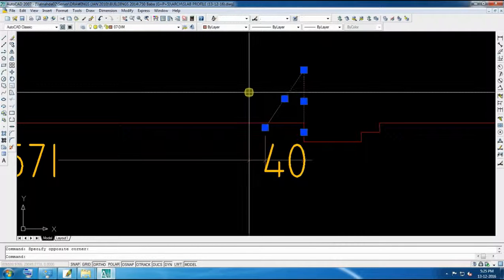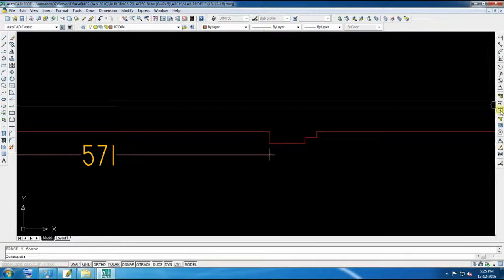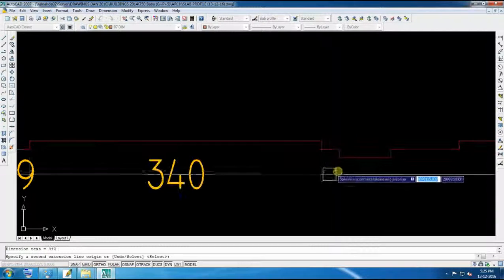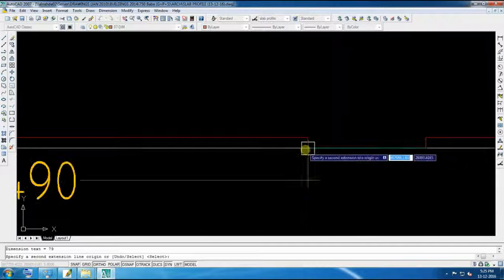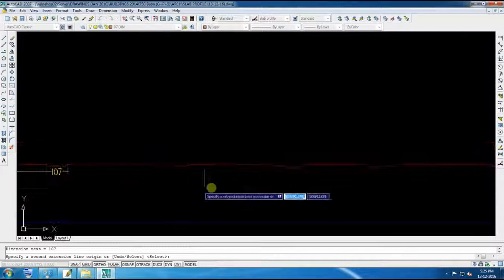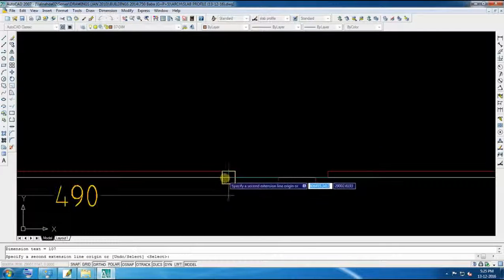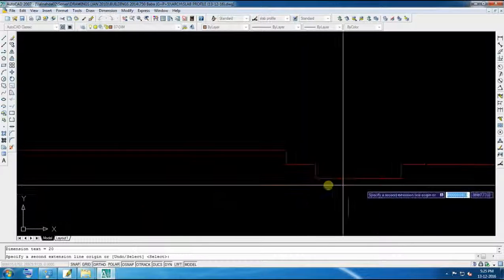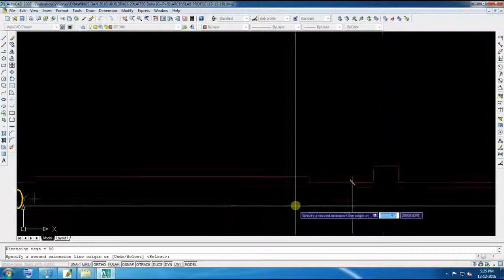This is the guideline. Drawing is like a guideline. Now here 571, that is 629. We can adjust 1 centi, 1 centi: 340, 21, 79, 490, 107. Wherever a dimension comes, we can give it. If comparing more, somewhere going 1 centi out, somewhere 1 centi inside, that place we can adjust.